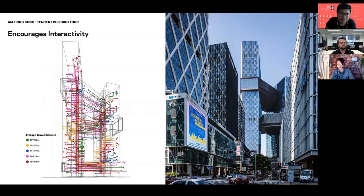So we also use kind of a computer. We were able to think about how this tower is being utilized. The employees can go up and down and around and all over this place, and just develop their own journey. They don't need to go up and down because that's limited by the elevator. They could explore their own journey, and we were able to compute how each journey is different for each employee every day based on their needs. Next.